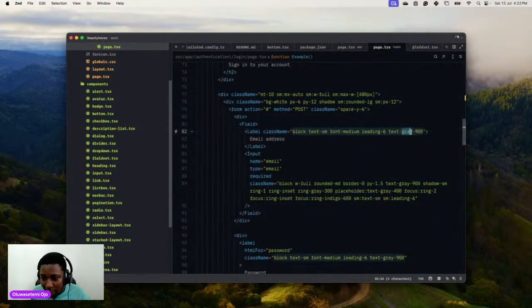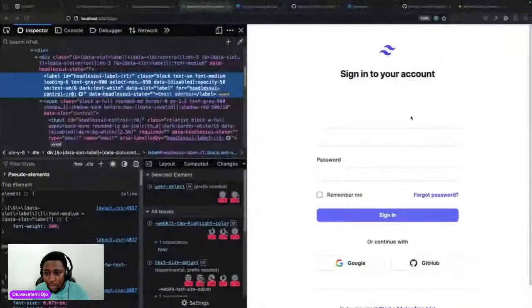Let's just say, I mean, it is red. Let's just say black now. Let me see whether black will pick it up.